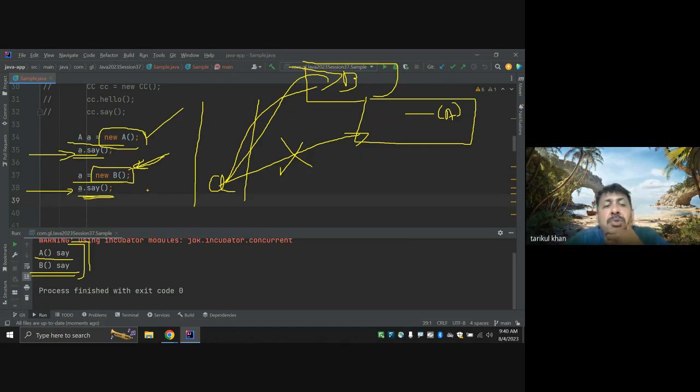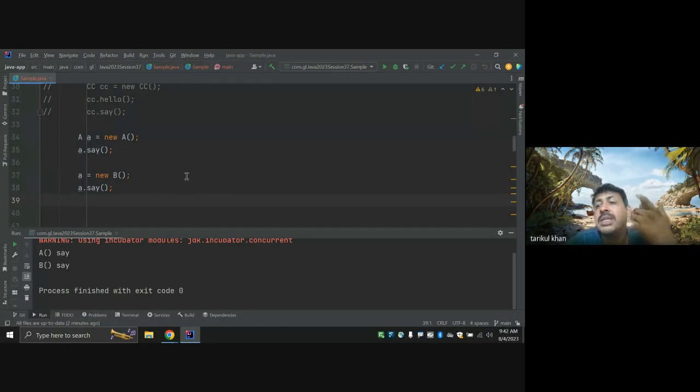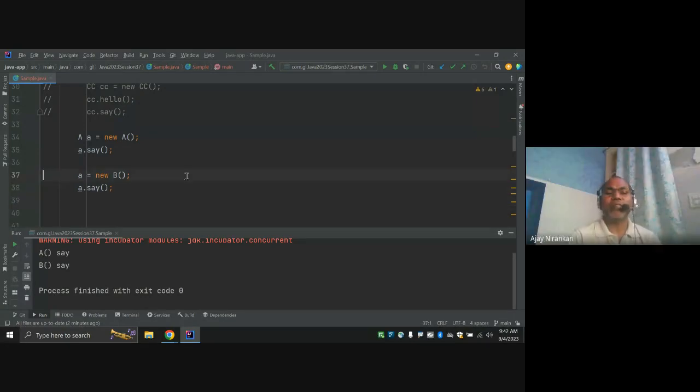What is the difference if you type B, a new object of B, a fresh object, not using the A variable? There are no differences.